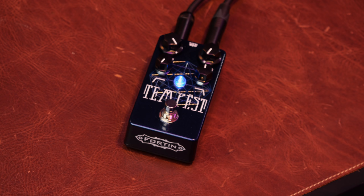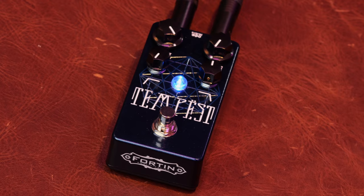So right now, high pass filter is on zero, which means that all the bass is back. And then you filter out the bass as you go in the other direction.